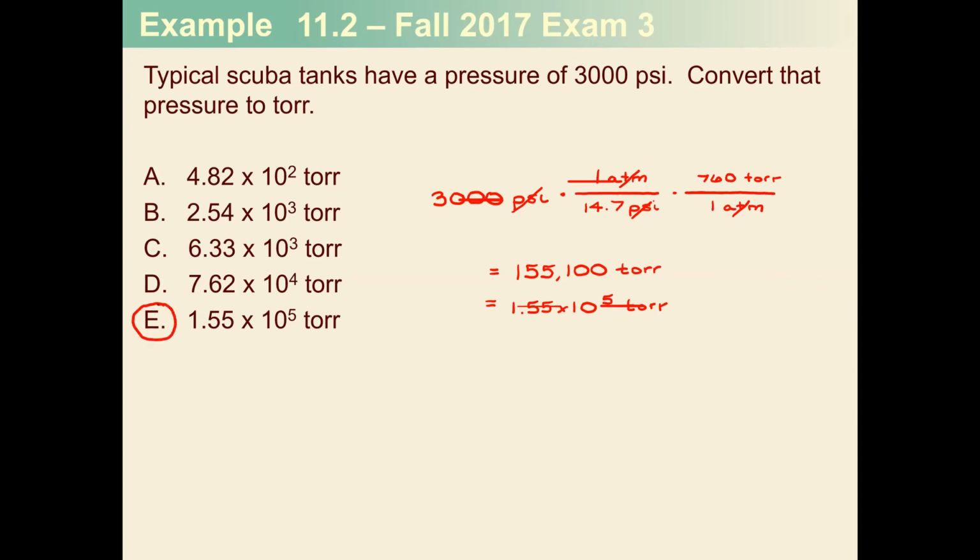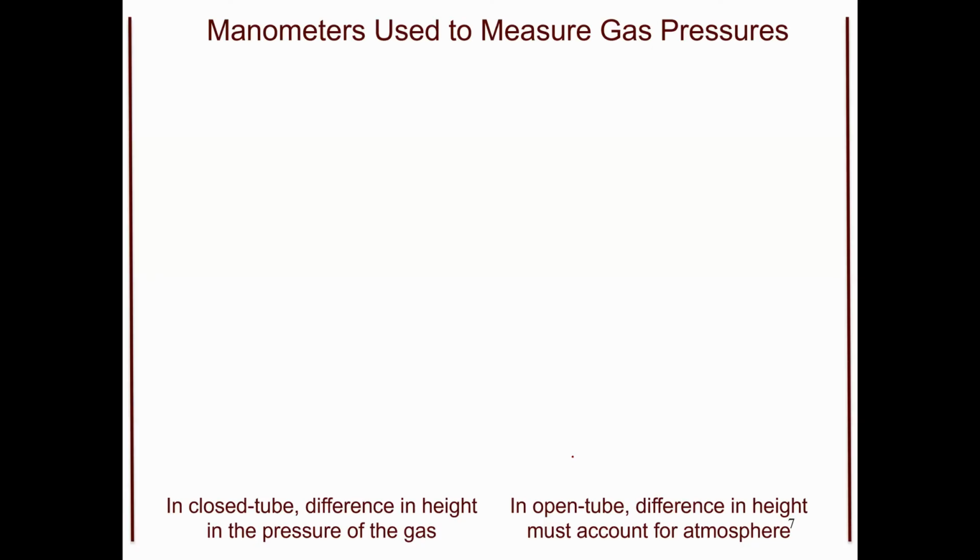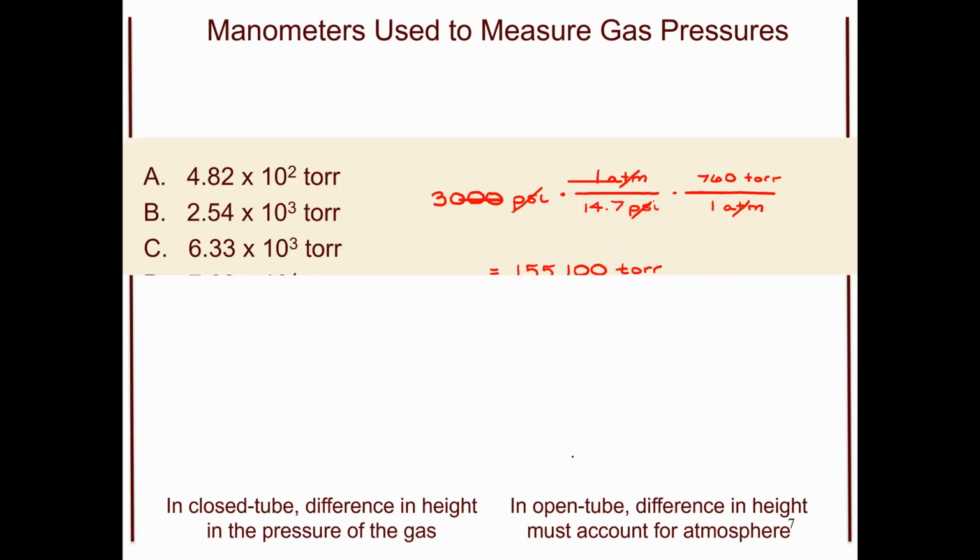Converting from our units is incredibly important because you're going to see a multitude of them during this chapter. So finally, let's talk about how we study different pressures. We are not going to use the barometer like many of our Weather Channel folks. We're going to use what is called a manometer. A manometer is a laboratory gas measuring apparatus for us to understand our pressures.